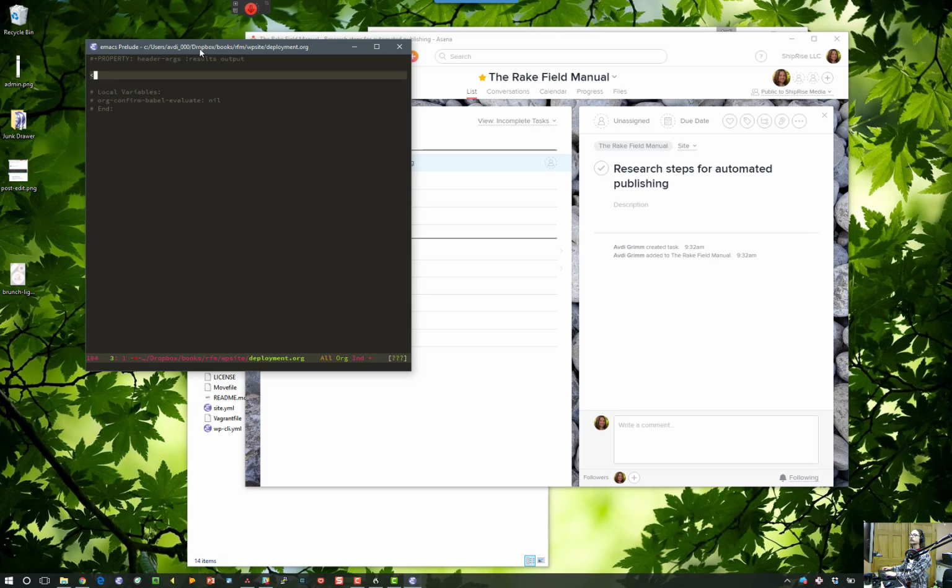Force of habit. Okay, so what I want to do here is start trying out some commands. The first command in the sequence is going to be how do we export a chapter from the source org mode format to either HTML or Markdown. I think I'm going to go with Markdown.